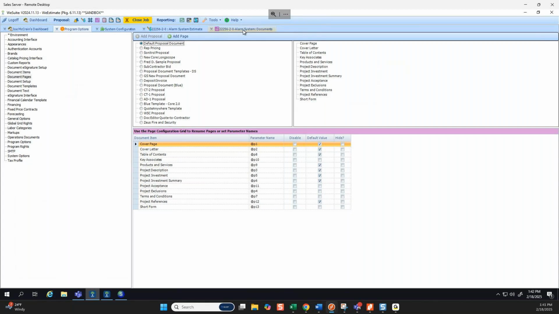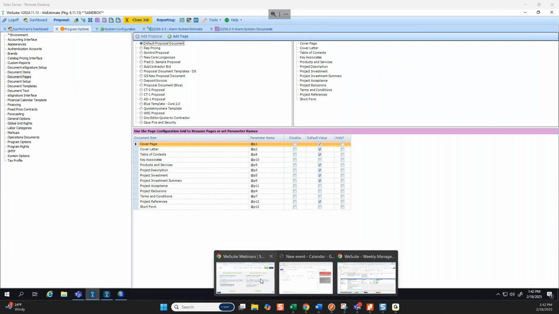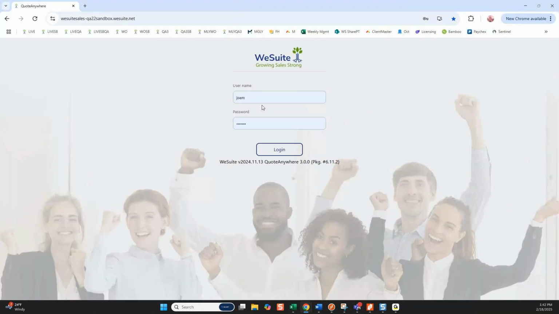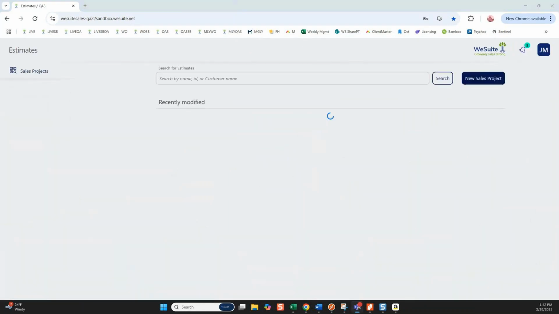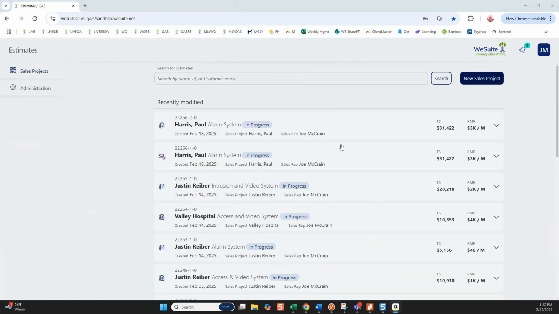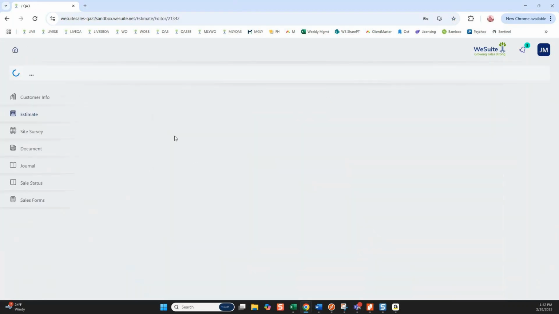Okay, now I do want to pivot to Quote Anywhere just because I think it is very important to talk about on every webinar here. Really stressing that Quote Anywhere is a photocopy of your WeEstimate. You can turn it on today and you will see all of your job history and all the jobs you made. So here, for example, is J1 and J2 of that Paul Harris job that I've done. And in here, you'll have your document screen, and you can do everything that you can do in WeEstimate except create templates. That is what is coming in 6.12.